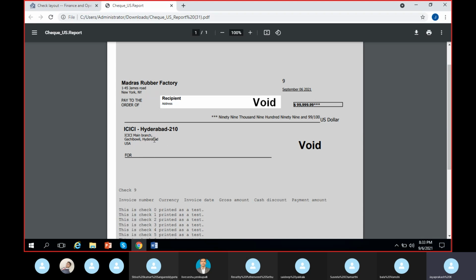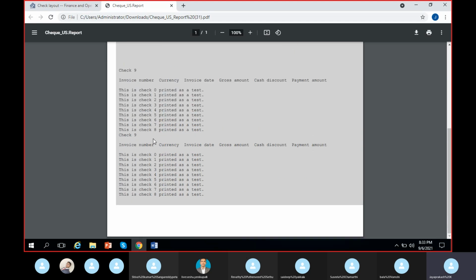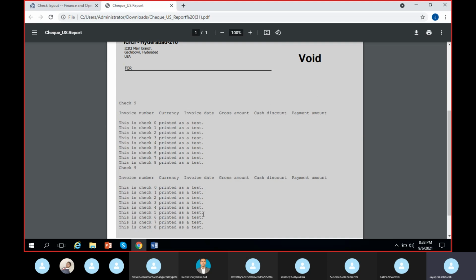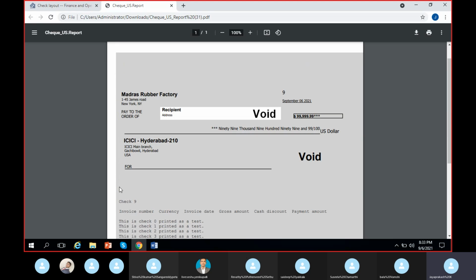We did not give the IFSC code, right? So that field is not there actually. That can also be printed if you give any codes. And here are the 2 slips that you're looking for. It's just a rough slip. Nothing is there in this, but once you print the check, we might see something. Okay, this is how the actual check layout is. Until here, it left 1 inch, actually it left 2 inches at the top.